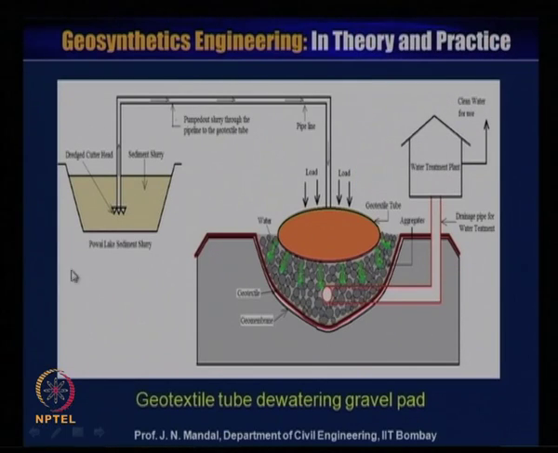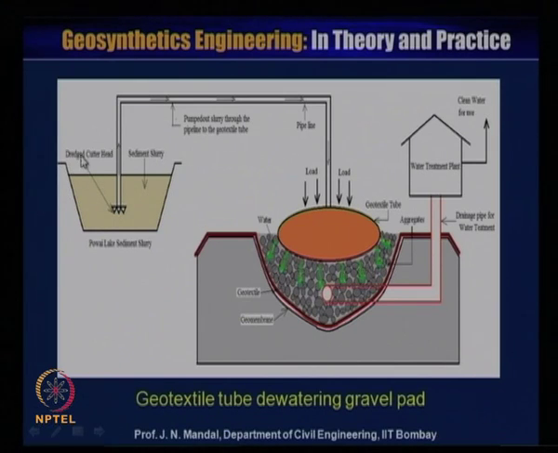You can see here, for example, this is the Powai Lake sedimentary slurry. So this is the dredger head, and this is all sedimentary slurry, and then you can pump it out through the pipeline, and this is the geotextile material. You are applying some load here, and at the base you are providing the geomembrane material and the geotextile material. Due to the geomembrane there will be no loss, no water can percolate through this. All the contaminated, dirty water which comes out from the geotextile tube due to the application of the load can then be drained out to the water treatment plant, and this drainage pipe for the water treatment plant can be made, and you can have very clean water for use.